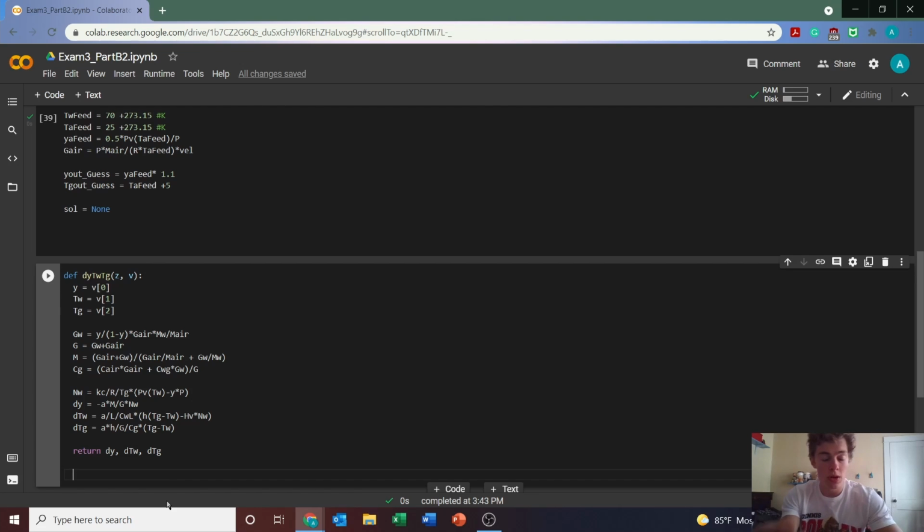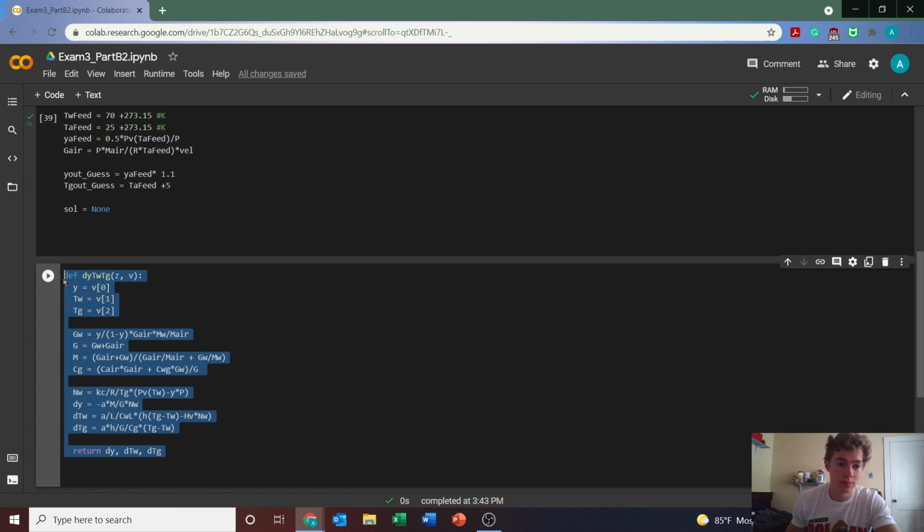And since we know that our initial guesses aren't going to allow us to converge because they're not as accurate as they should be, we can create a second equation to determine the correct initial values that we need to use, and we can do that using a root solver. But first, we're going to tab everything over in order to create our second equation.